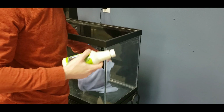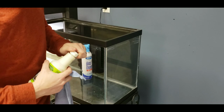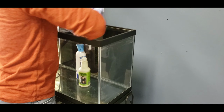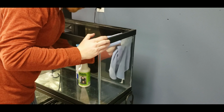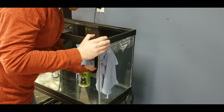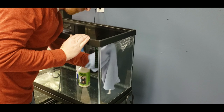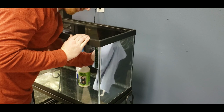It doesn't really take much, so I'm just going to show you how I do it. Should be able to see that, I think. Towel there, and you just start working it in. It's kind of like a buffing agent. All you really want to do is a circular motion, running over. And again, it's going to sound a little gritty. It's got a little bit of grit, kind of like toothpaste in my hand there, so you can see. And it doesn't take long to work at all.